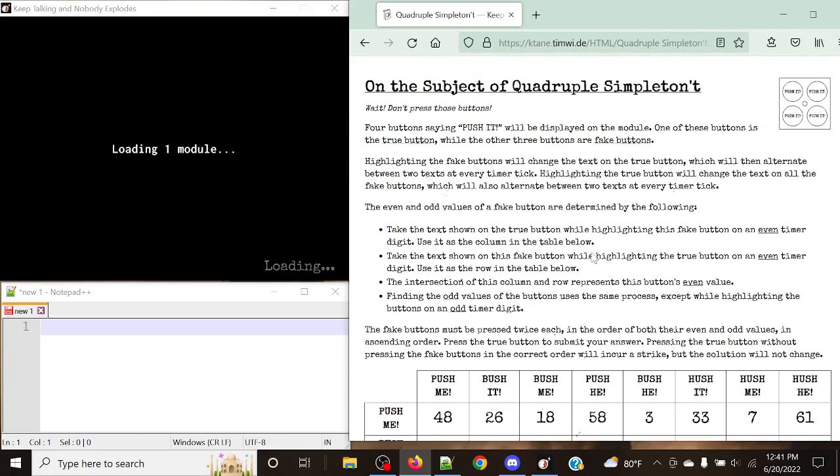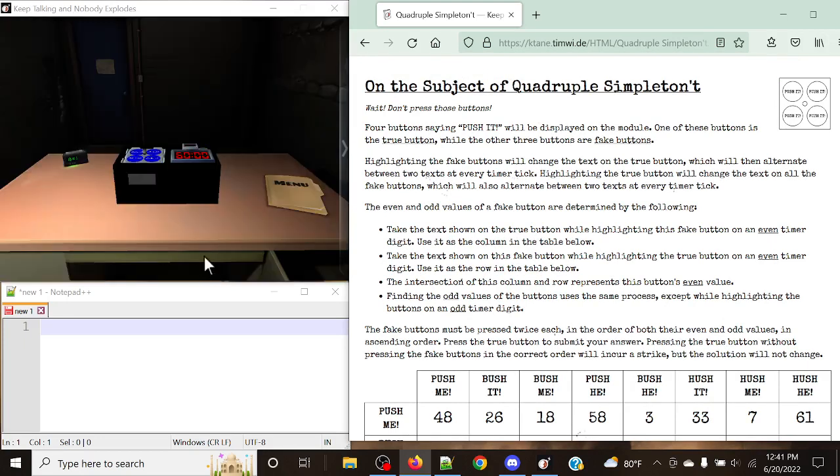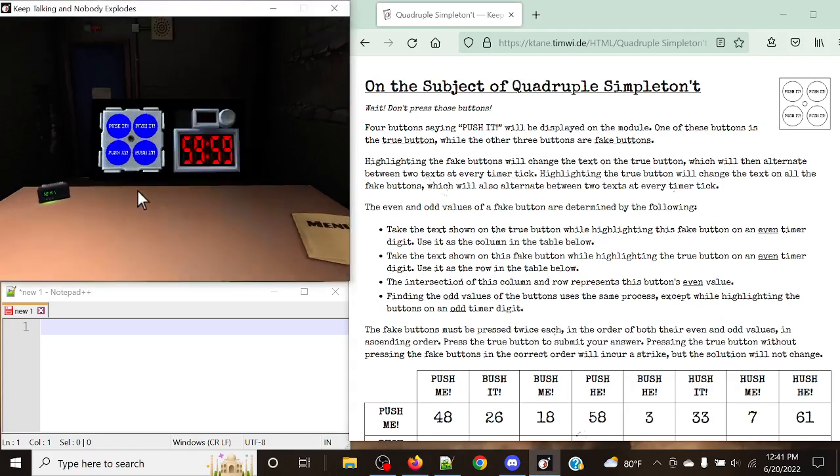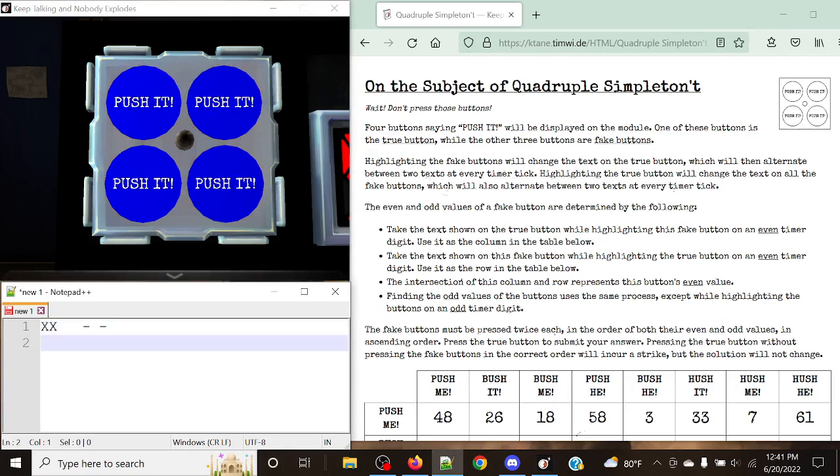And just make sure, obviously, you know to do it with both evens and then both odds. There is only one perfect solution, okay. But there are clues. And now let's figure out which one's our true button. In this case, it's going to be the top left again. Okay. So we're going to do an X for this. Then we have a dash, dash, dash, dash, dash, dash. It's the way I like to do this.